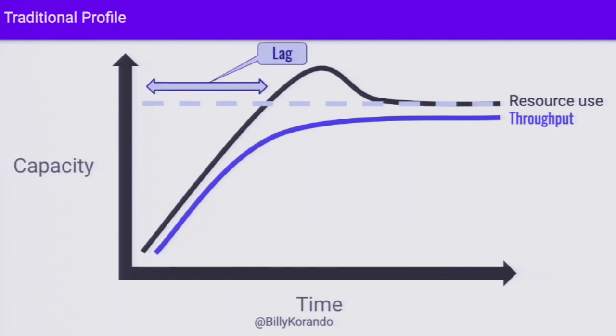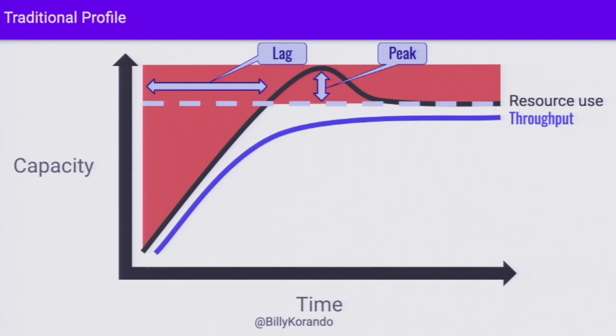But it's important, so we have a bit of a lag between when we start up a JVM and we start using all that memory and all that CPU, and we can actually start fully taking advantage of it. And then we also maybe have a bit of a peak in there that we have to include within our container, or however our JVM is set up, to account for the additional resource usage. And of course, that is all then waste as well.